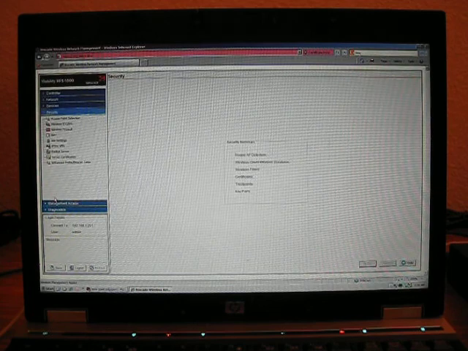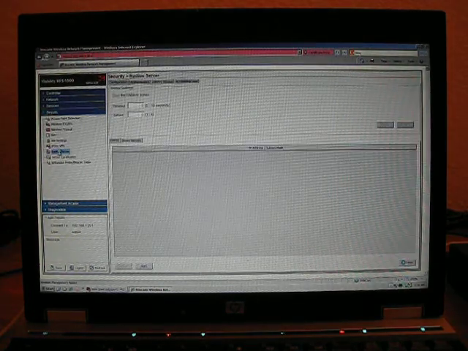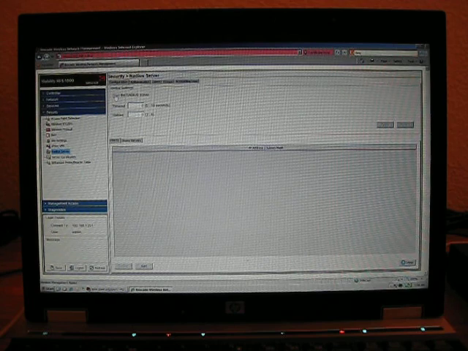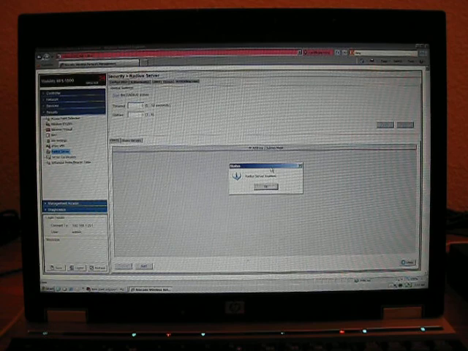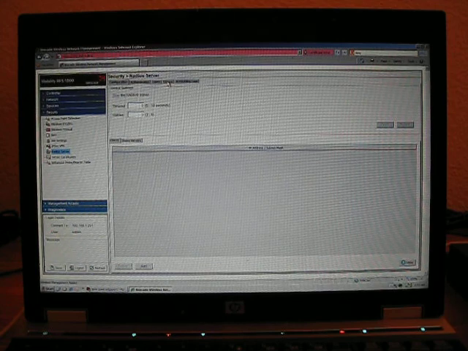We're going to go down to this section here called Security, and under Security you're going to see something called Radius Server. First thing we're going to do is click this button here that's called Start the Radius Server. So click on that. Radius Server is enabled. Okay. The first thing we're going to do is go to this tab here called Groups.